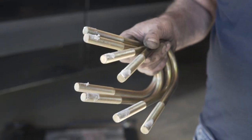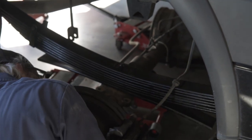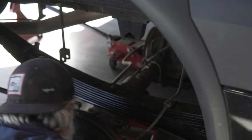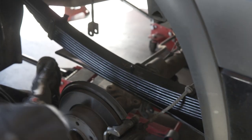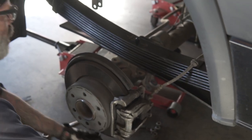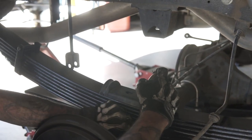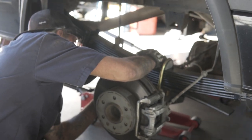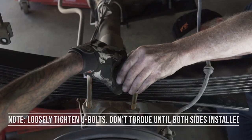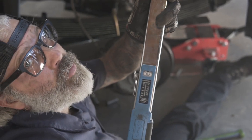When it sits on the ground, it's going to try to put load on the bushing because it's a vulcanized bushing. And it's these U-bolts. Always a good idea. I've got to go forward this way a little bit. There we go. Under pressure. You want to torque it to 140 foot-pounds.